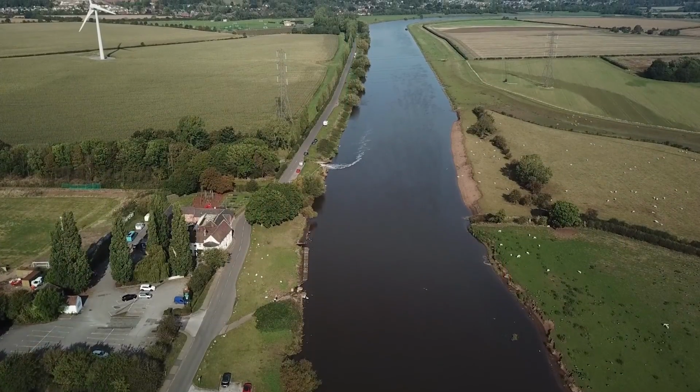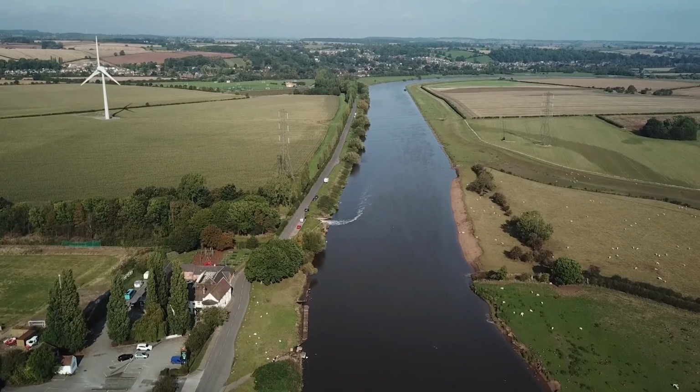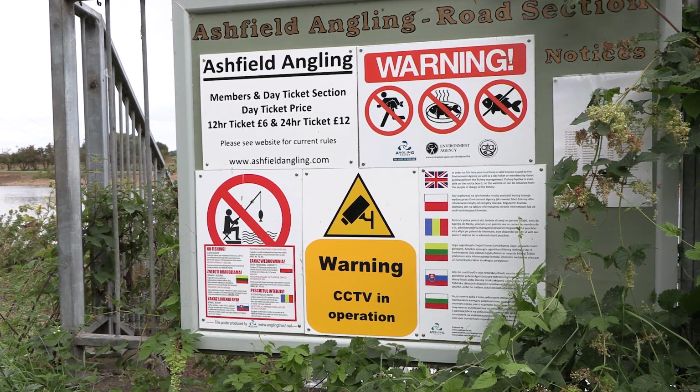The River Trent stretch here at Burton Joyce is day ticket. It's £6 a day and it's owned by Ashfield Anglers. This is a great water to come and practice whip fishing, so get yourself down here and you'll catch lots of fish.